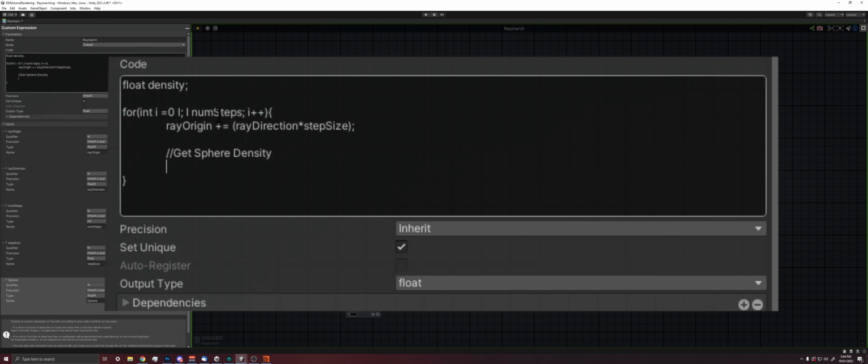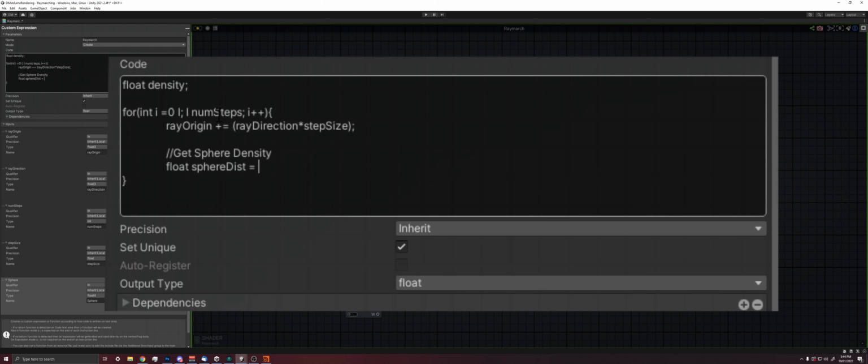So get the sphere density. We have the ray position, and we can tell if the ray position is inside the sphere by seeing if the distance from the ray position to the sphere center is less than the radius of the sphere, right? So let's just get the length first.